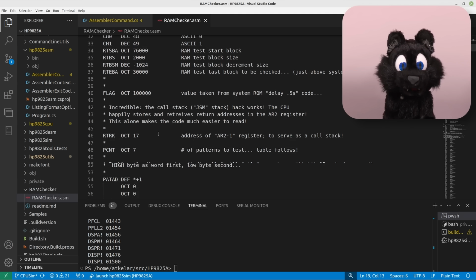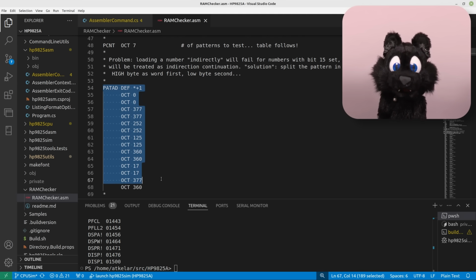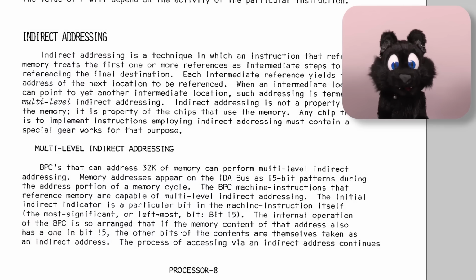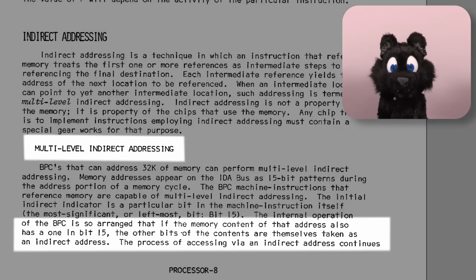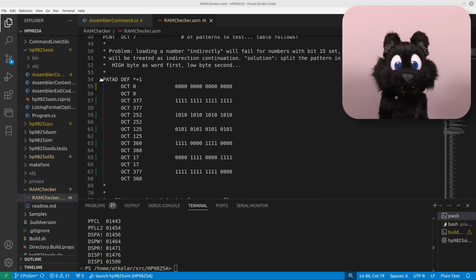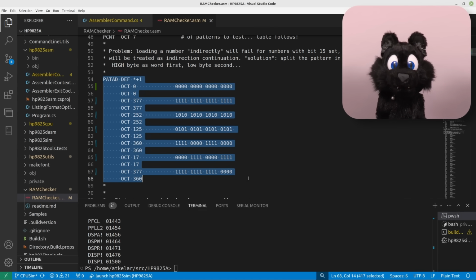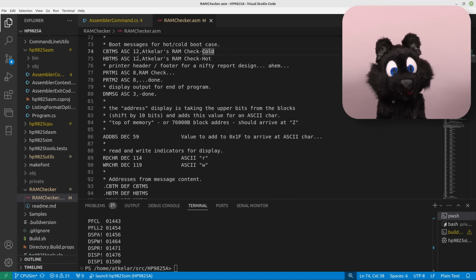Now here's where I fell into a trap first. The CPU has a weird indirect addressing mode, which will check the highest bit of the read data, and if it is set, it will use the lower 15 bits as the next indirect address. So it automatically follows a chain of pointers to pointers. But since my test patterns do want to change the highest bit too, whoops, I had to split them into bytes instead. So 2 bytes, only the lower 8 bits of each word, make up the real test pattern for the case. Add a few text message constants, and then we start.